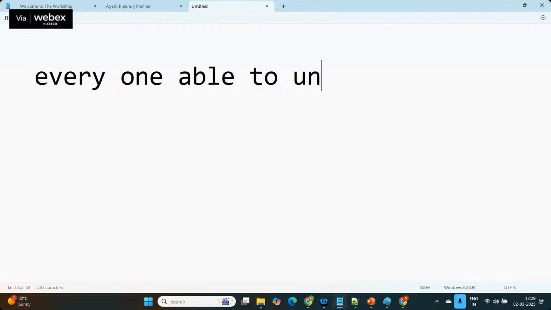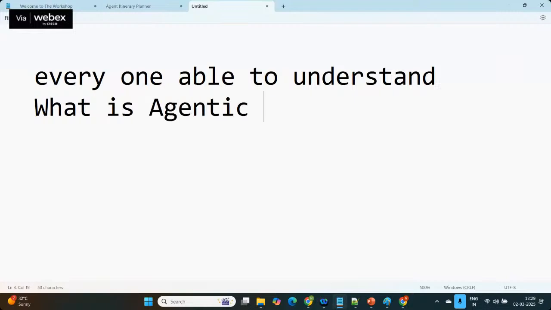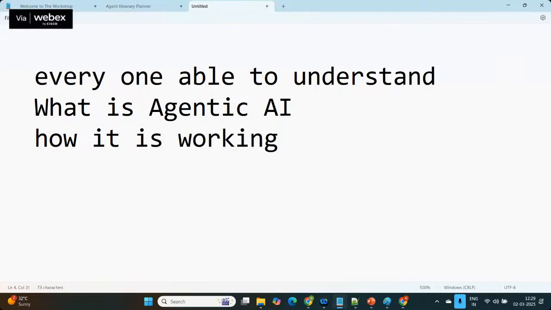Now the last thing is, first of all, tell me, I hope everyone is able to understand how an AI agent works, what is agentic AI, and how it is working properly.